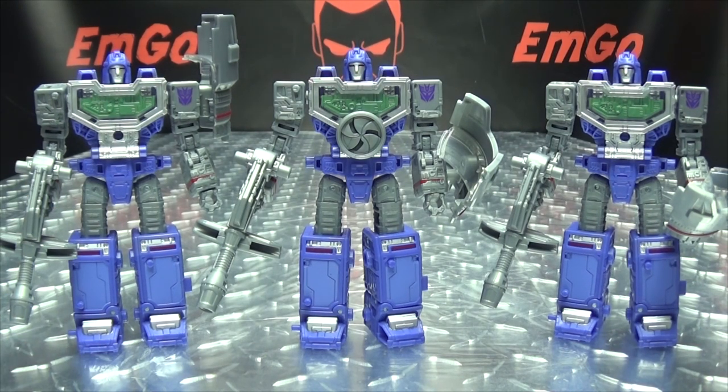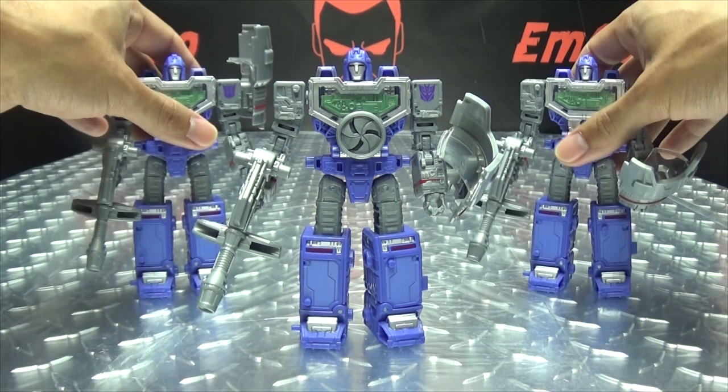Now, the instructions don't show you how to do the camera mode, you know, because why would they? That would just make all the sense in the world and be nice. But no, it's not in the instructions. You do pretty much have to figure it out on your own. And I think I got it figured out.